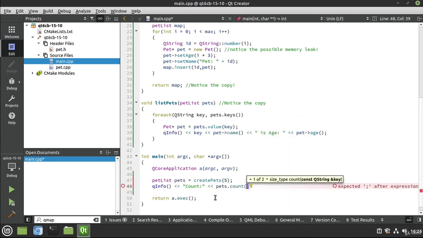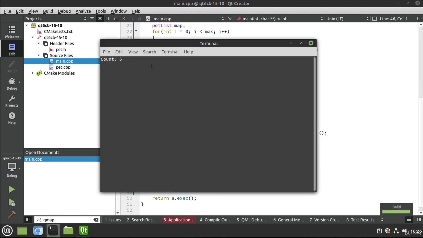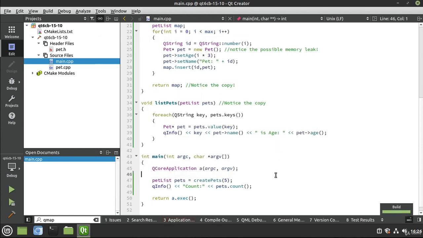Now, this is a little bit misleading because people often see this and think, oh, I can have multiple things with the same key here. That's actually not the case. So the key denotes what the value is. And we're going to demonstrate here in a second why you shouldn't try to give the same key. But anyways, let's just run this and see how many pets we actually have. Count 5. All right, let's go ahead and list them out.